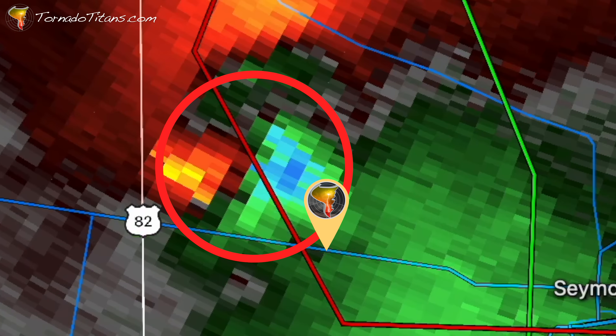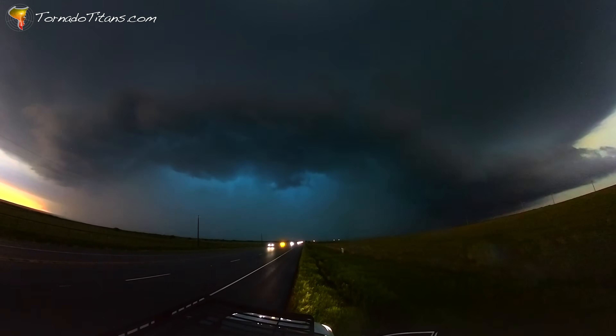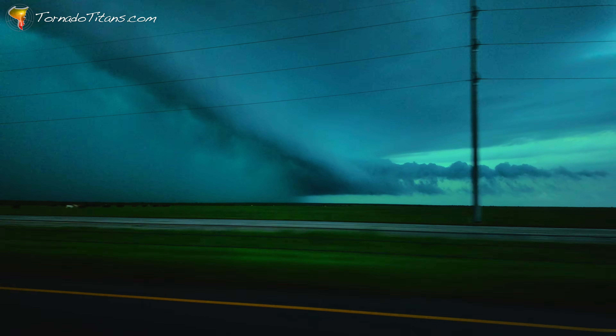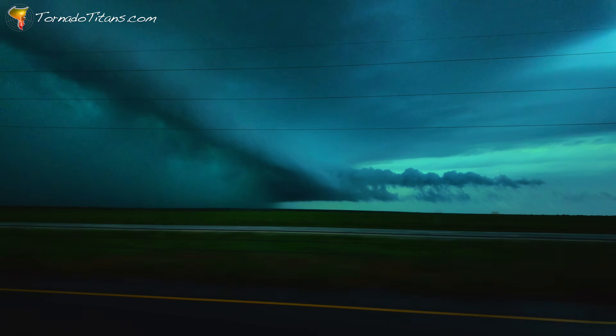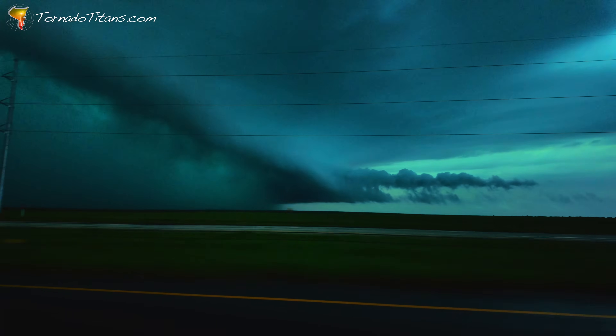Velocity suggests a pretty large tornado is ongoing just to our north and west. You smell that tornado? It's pretty obvious there's a big tornado down right now. In fact, they just PDS'd it, so it is confirmed — there's a big tornado on the ground right now. With little chance of seeing this tornado and sunset less than an hour away, the team calls it a day after an incredibly busy stretch of severe weather. It's time to head home, rest up, and recharge before the next chase begins.